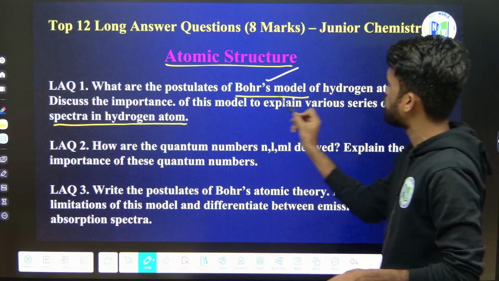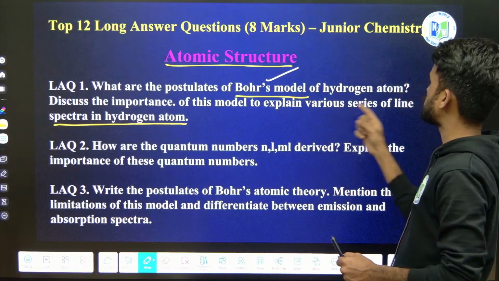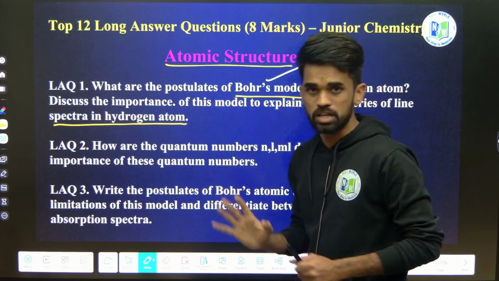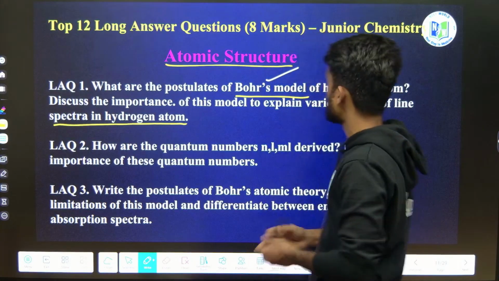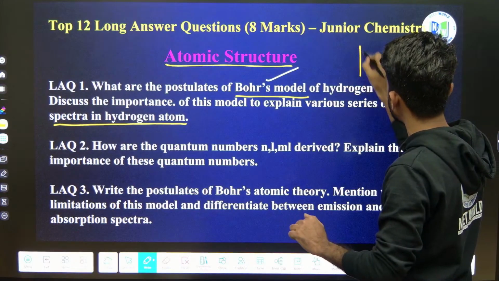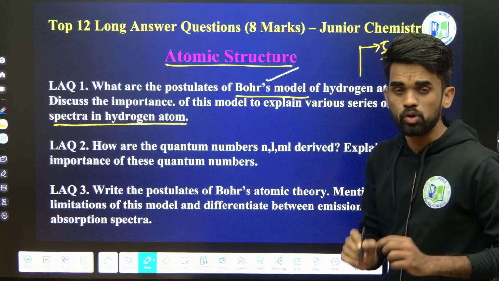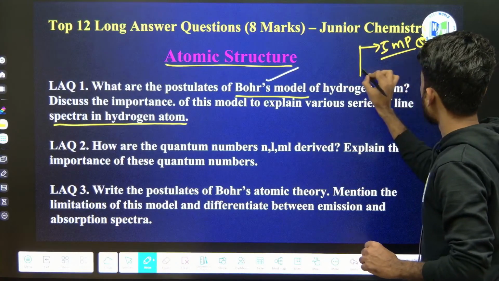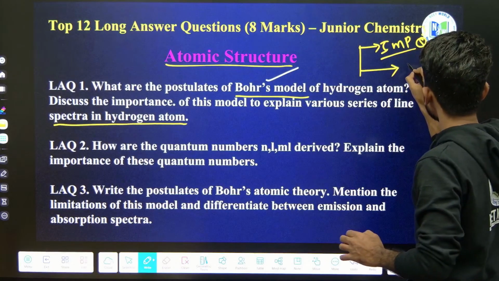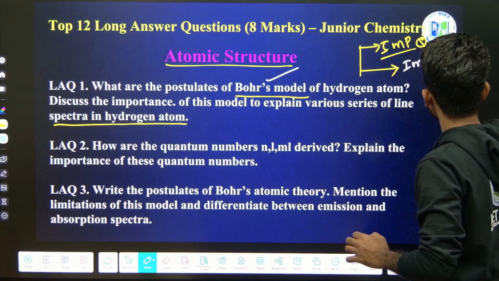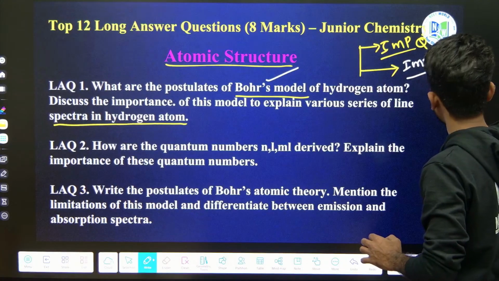What are the postulates of Bohr's model of hydrogen atom, and discuss the importance of this model to explain various line spectra in hydrogen atom. See guys, and one more thing I just wanted to clarify. In today's session I will be giving you the list of important questions first. From the next session onwards we are going to cover all the important questions with a clear explanation of the answers.